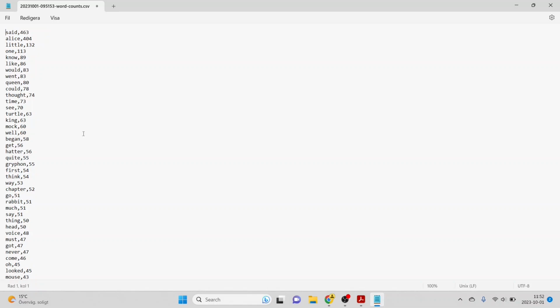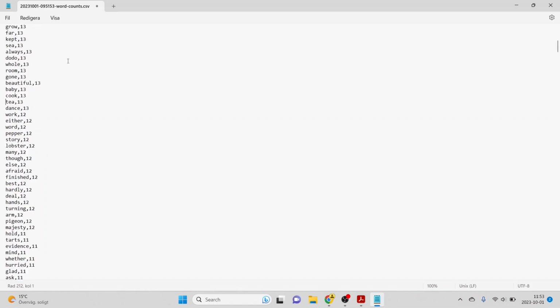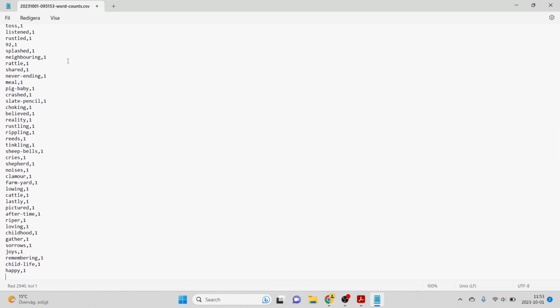And here, if one scrolls down, one can see line 9, line 10, line 11, and so on. And if one scrolls down, we can see that there are 2,940 words occurring in the text, and the least frequent ones only occur 1 time each.